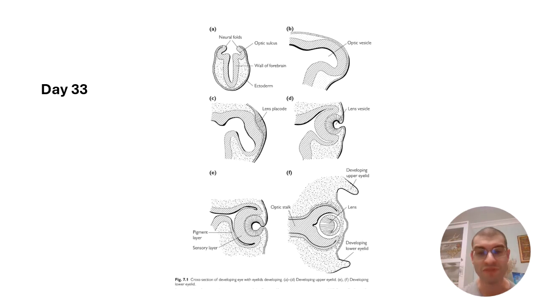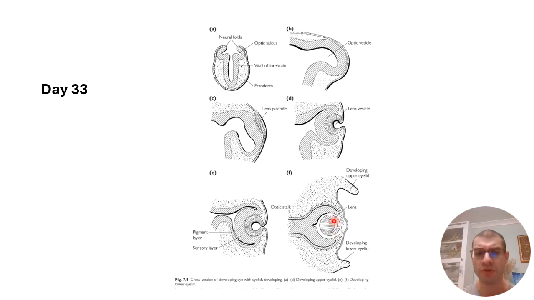Now we can talk about the formation of the eye itself. So the primitive brain has three parts, the forebrain or prosencephalon, the midbrain, the mesencephalon, and the hindbrain, the diencephalon. And in the prosencephalon, the forebrain, it folds, forming this optic vesicle here. And eventually it folds so much that a little bit pinches off from that surface ectoderm to form the lens.